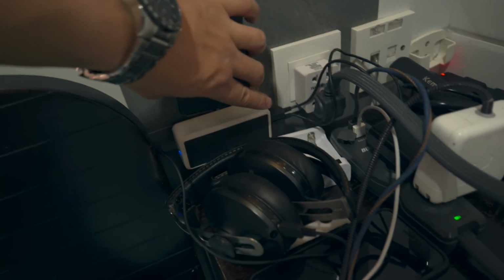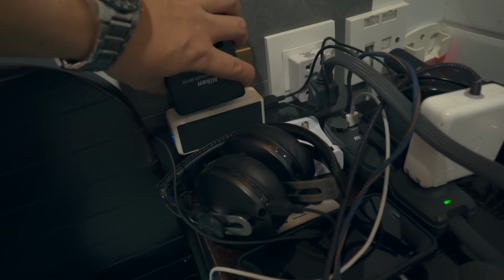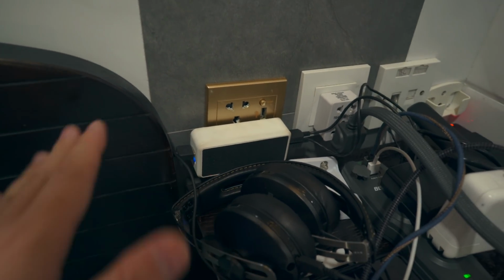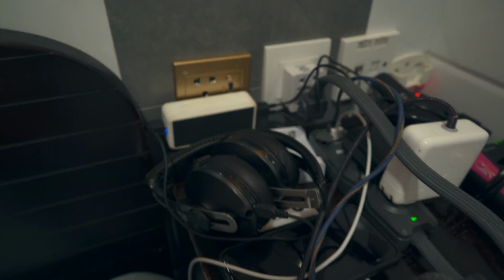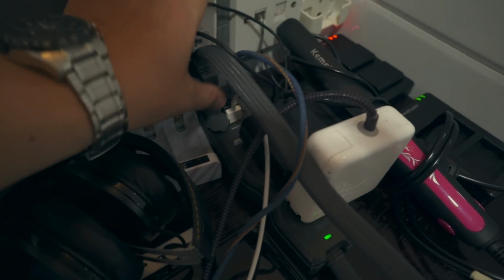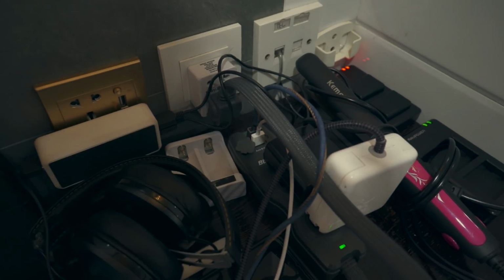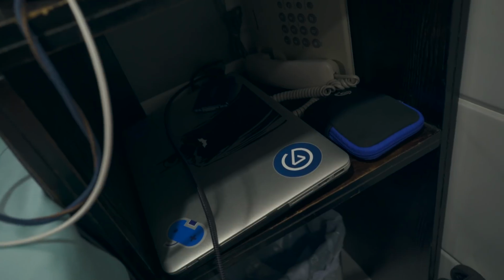It has 2 USBs, but if you're ever traveling out here, it's best to invest in one of these multi-USB ports. That helps me out quite a bunch. I'm charging about 3 things off of that headset, and I also have one of these power adapters, which charges 2 more additional USB ports for the phones, and then it has my MacBook, which I was able to fit down there.